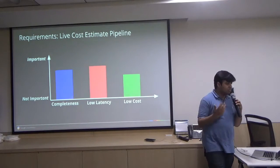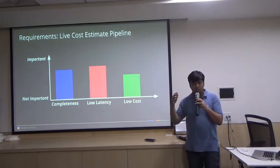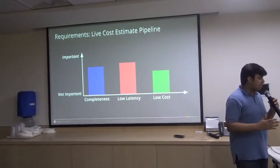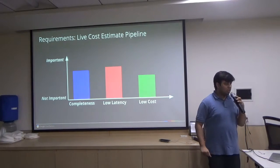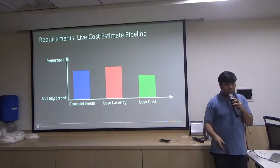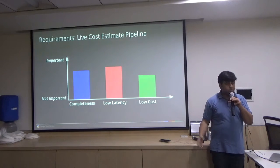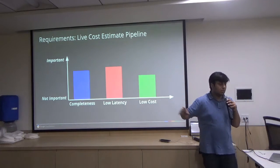Let's say this is Pokemon Go trying to analyze the cost of each event or each Pokemon deployed in the world. Completeness is kind of fine — we're okay with 80% or 70% accuracy here. Latency is the key thing we're optimizing for — we need to make sure latency is low. This is live processing: it could decide whether to launch another Pokemon on a New York street right now. If this latency pushes off by a few minutes or hours, the opportunity is gone. Low cost is less important here because this defines engagement and revenue.